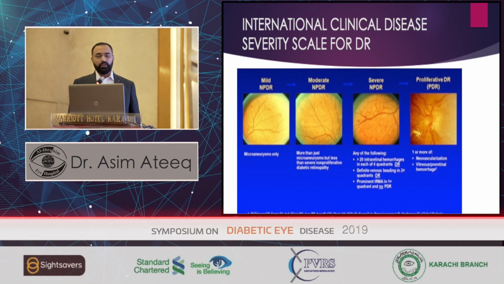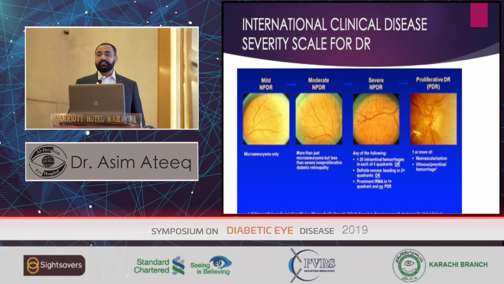If you see more microaneurysms, cotton wool spots, some very mild edema, then you probably can call it moderate NPDR. And there is a very famous rule for my junior colleagues taking the exams, the 4-2-1 rule. If you see a patient with diabetic retinopathy, the rule is definitely going to be asked. It is very simple: more than 20 intraretinal hemorrhages in each of 4 quadrants, or definite venous beading in 2 quadrants, or prominent IRMA in 1 quadrant.